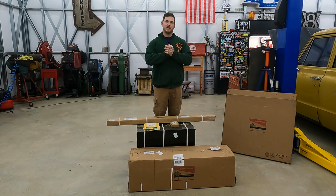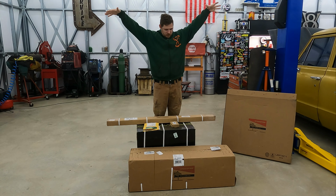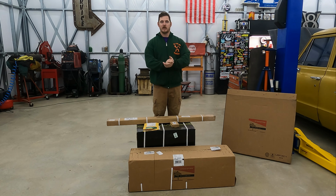Good morning, everybody. We are in the shop and there is a CNC plasma table in these boxes right here, along with an actual plasma cutter. So in this episode today, we are going to put this thing together and hopefully we'll fire it up and make something.